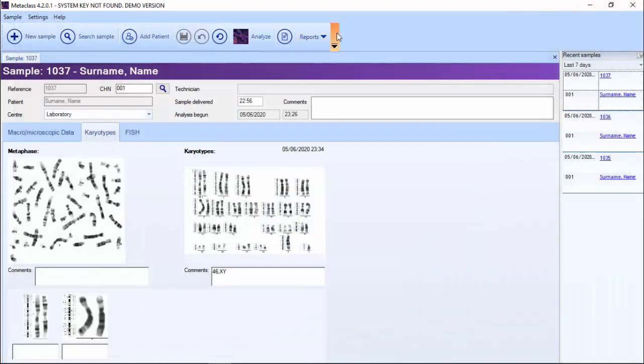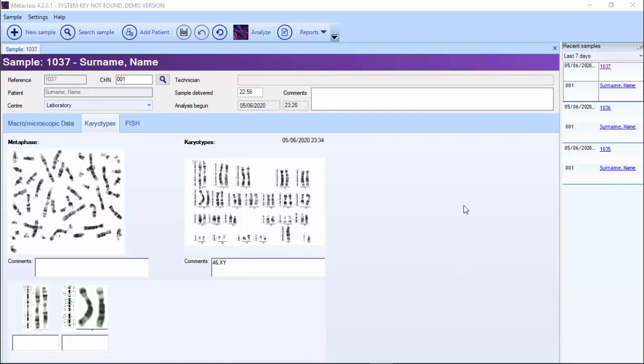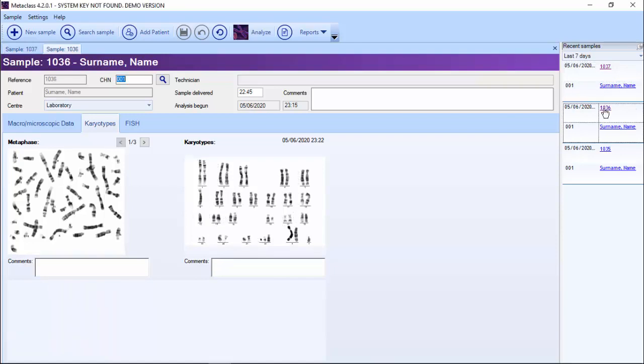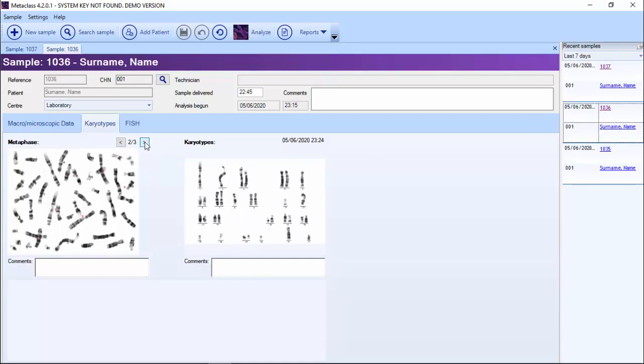It is always possible to do customized reports. So we can design as you want, with your image, with your logo, and whatever you want. Also, it's possible to capture as many karyotypes and as many FISH images as you want. And if you capture more than one, you will see here the different metaphases and karyotypes of the image.